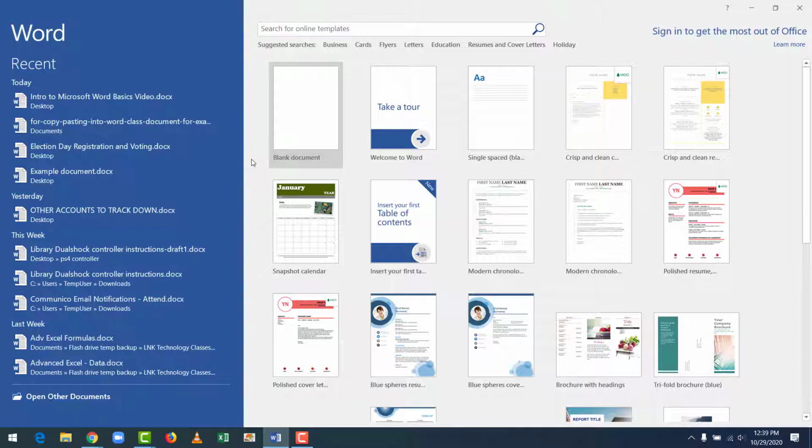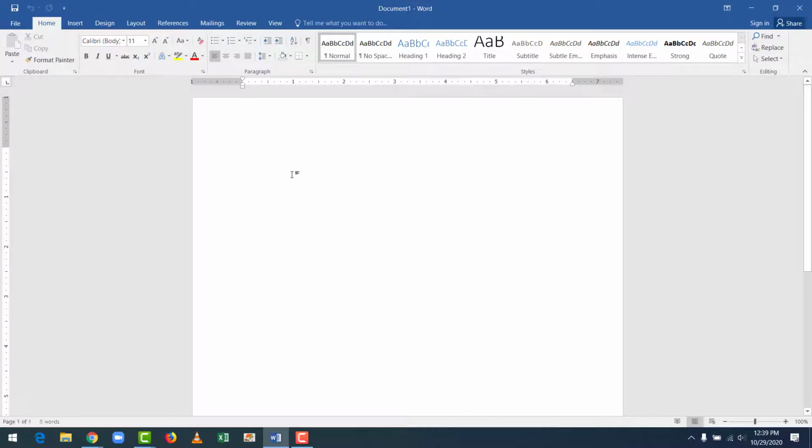This template screen may have shortcuts to recent documents that you can open, but you can't count on these because these will change over time if you open different documents. So from the templates screen, you can open a blank document, and that opens a document that you can start typing in. To close that, you can just hit the X in the upper right corner.